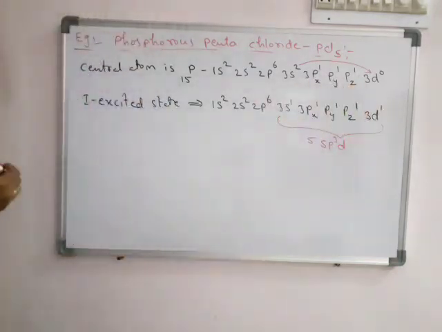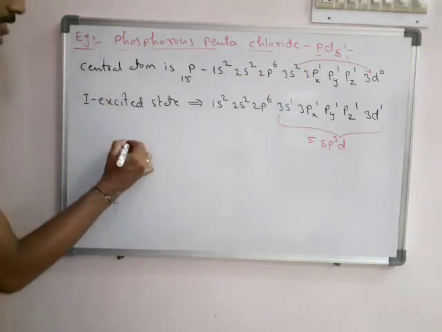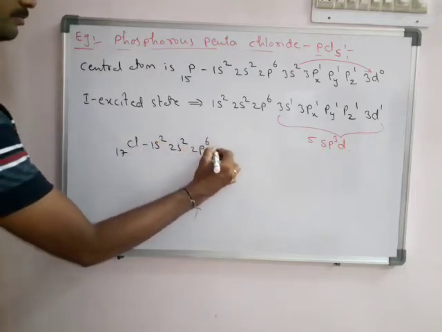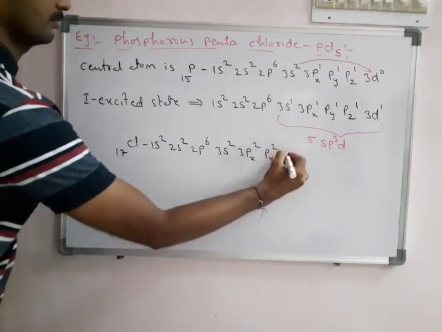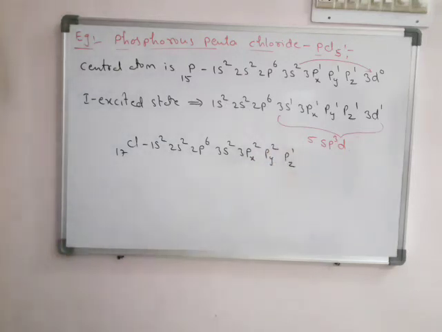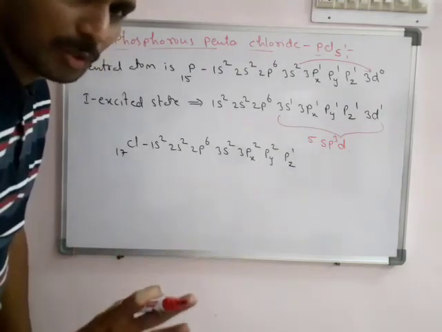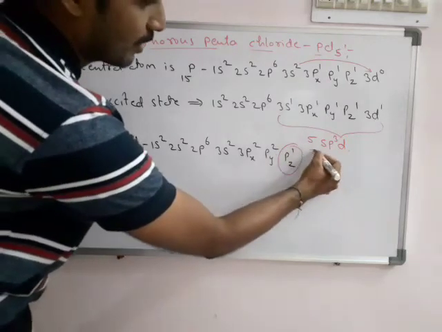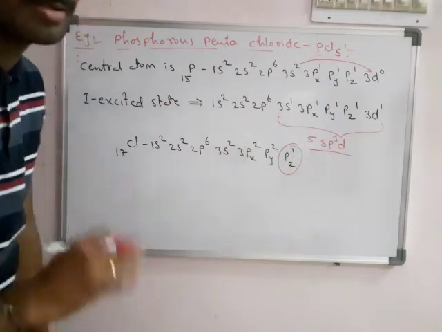Okay. So what is the chlorine position? How many chlorines are there? There are 5 chlorines, the side atoms. The chlorine position is like this. How many chlorines are present? There are 5 chlorines present. So no need to write all 5, because it is lengthy. Just remember that 5 chlorines are present. The pz orbitals of those 5 chlorines overlap with 5 different sp3d orbitals of phosphorus, forming 5 sigma bonds.